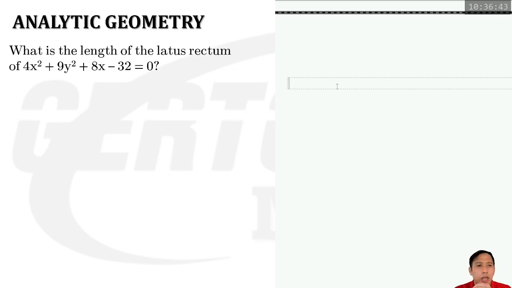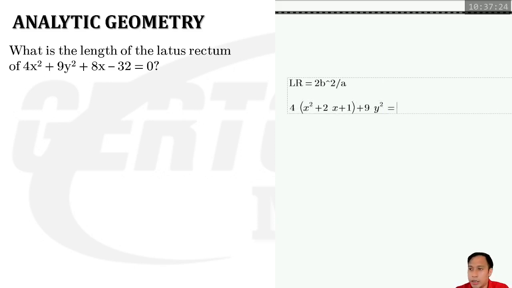If we wanna find the length of the latus rectum, the requirements are B and A, kasi it's 2b squared over A, di ba? So we need B and A. But to get B and A, dapat mag-complete na square ka, so medyo dugay, no? 4x squared plus 8x, so dapat naka x squared plus 2x plus 1. As you keep on practicing this, mas mabilis ka. There is no linear y, so that's just 9y squared.